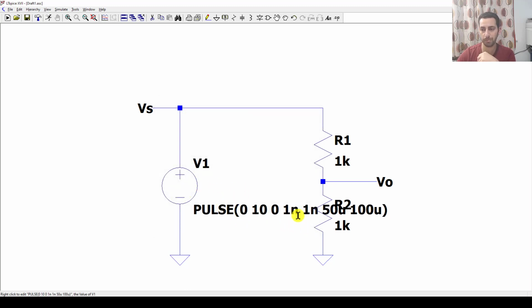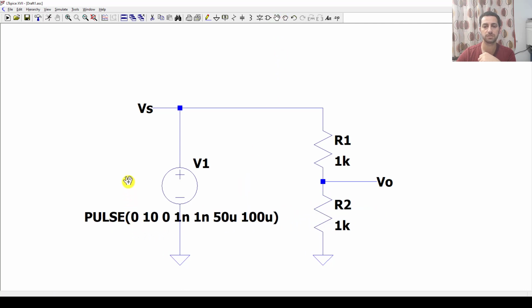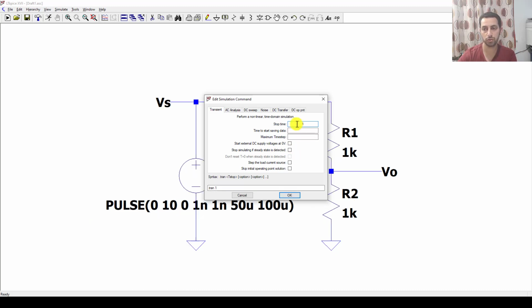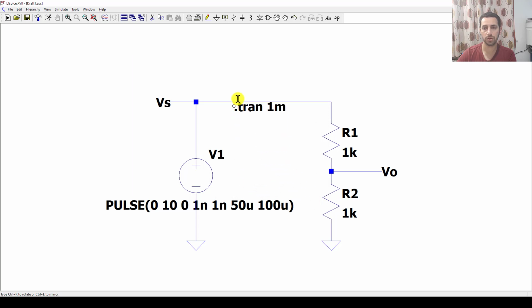So this is now the command, because there is an overlap between this and the other components, you can move it by these two here, and make it like that. So this is now the pulsating source, and these are two resistors as before. I will run the simulation now, but I have to edit the simulation command to be transient. Because the period of the pulse is 100 microseconds, if I choose 1 millisecond here, it means that it will show me 10 cycles. Remember to make it 1 milli, not just 1. 1 is 1 second, and 1 milli is a millisecond. I press OK there, and now run.